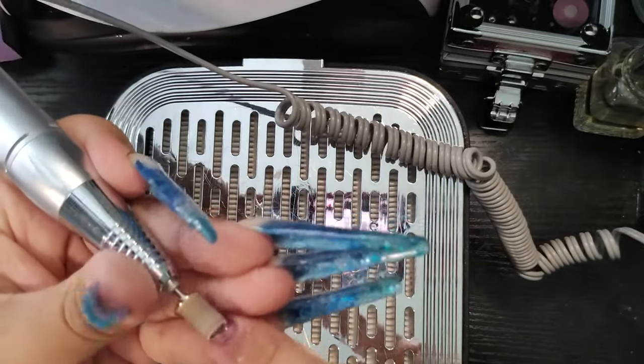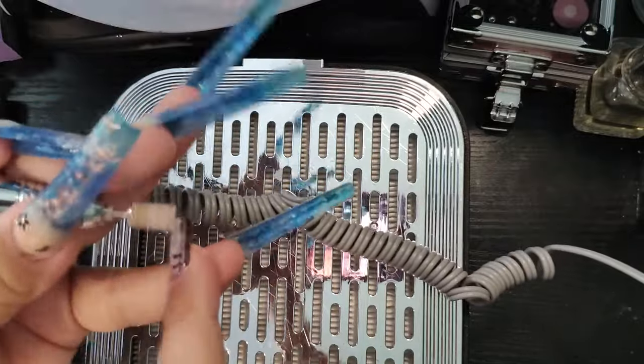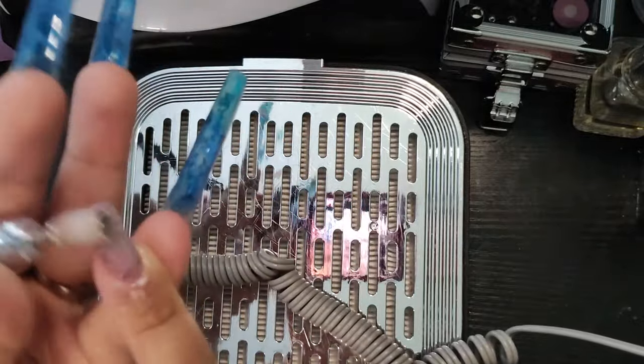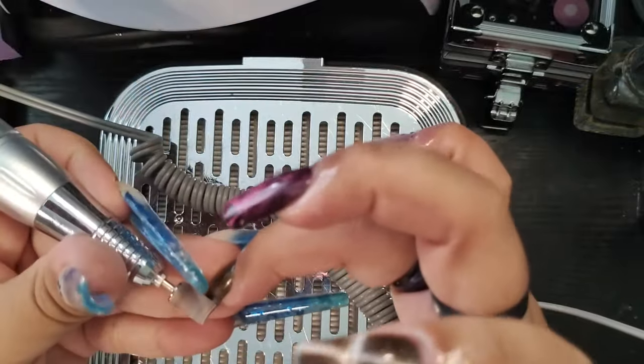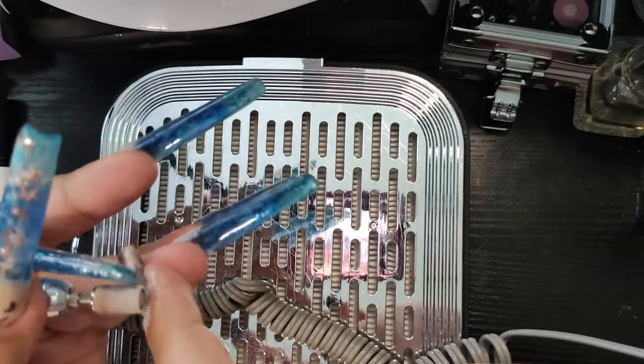So y'all saw I had to bring out the heavy artillery a little bit, but I'm not going very fast. I'm going at about maybe 7,000 RPM and just trying to file off the top coat till it's matte, like I said.